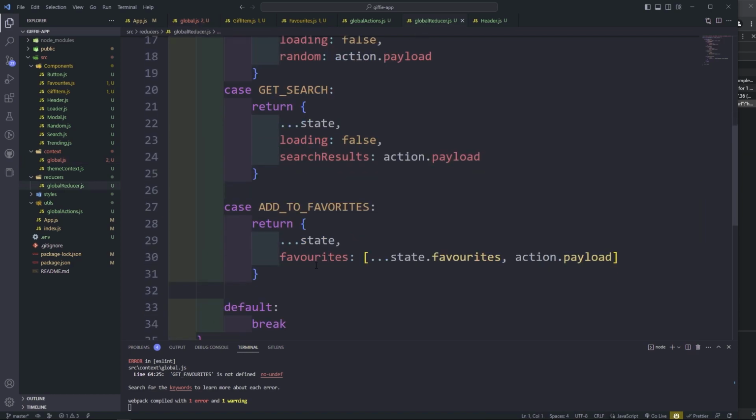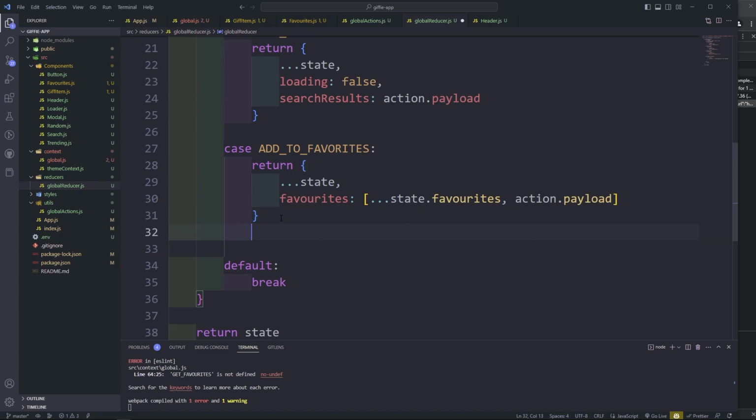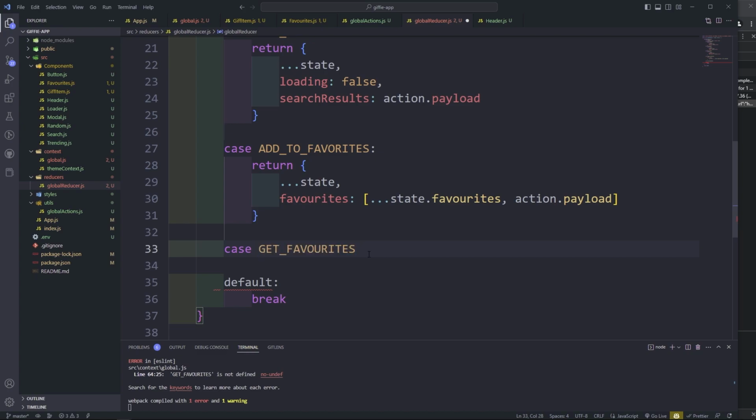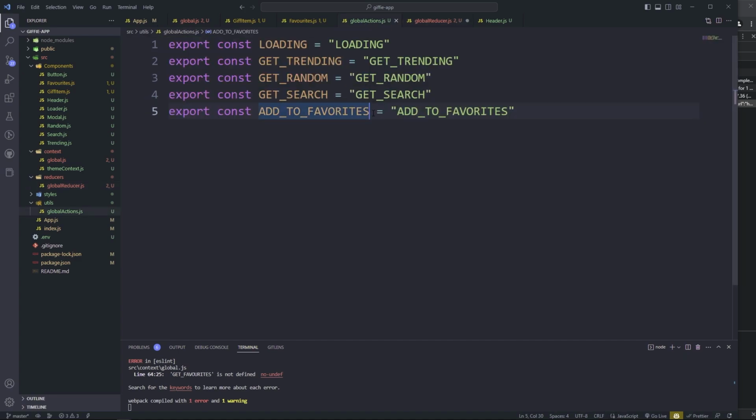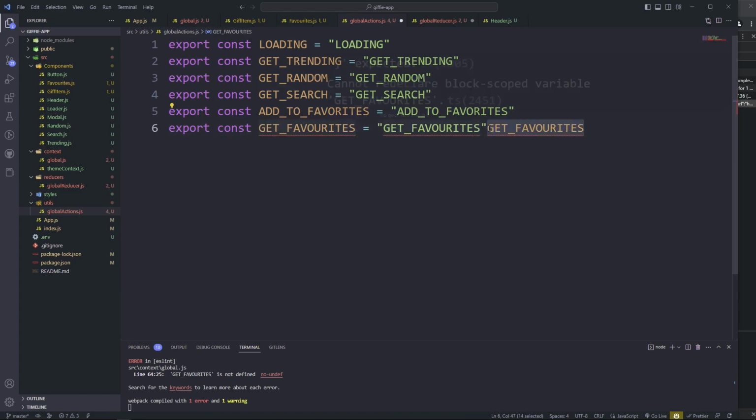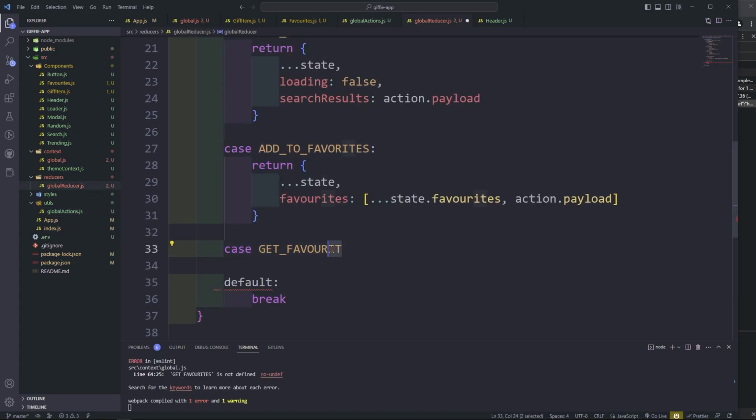Let's go back to the global reducer. Okay, so for the global reducer, get favorites, we're going to set the favorites to the payload. Case get favorites. We don't have this action yet, actually. Let's go to the actions, duplicate this. Oops. Okay, so get favorites. So now we have the get favorites.